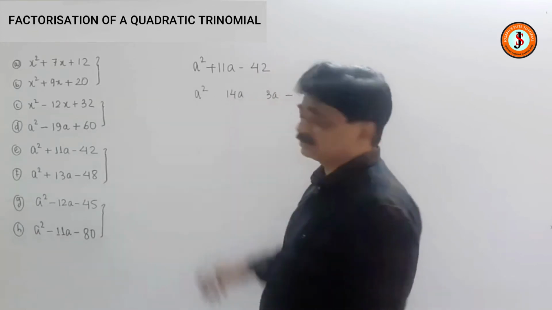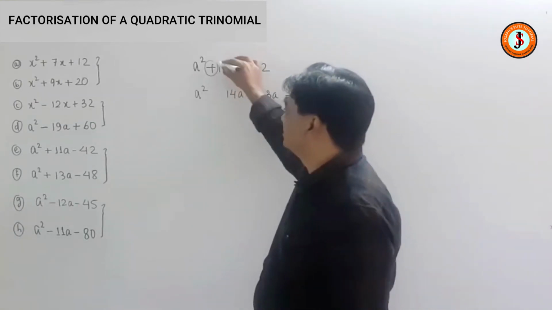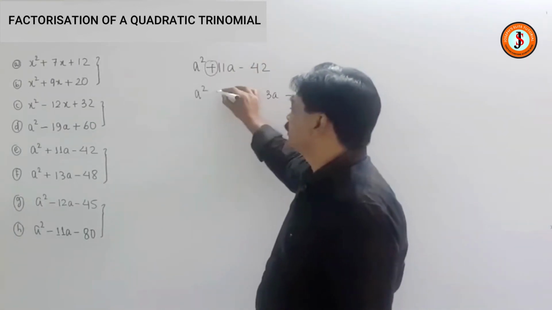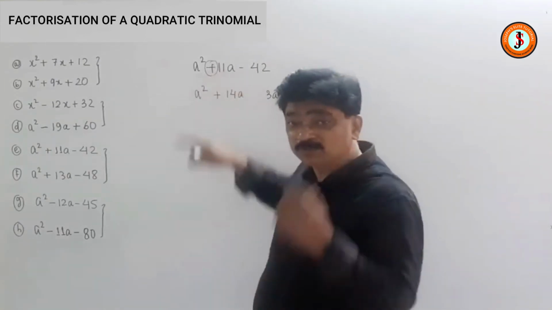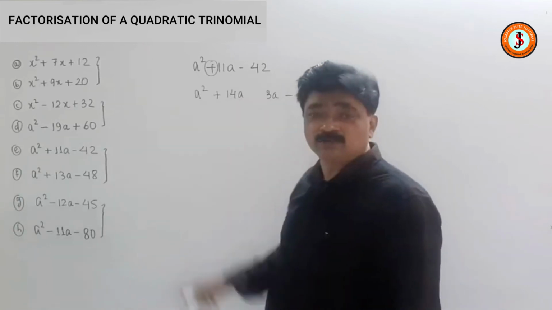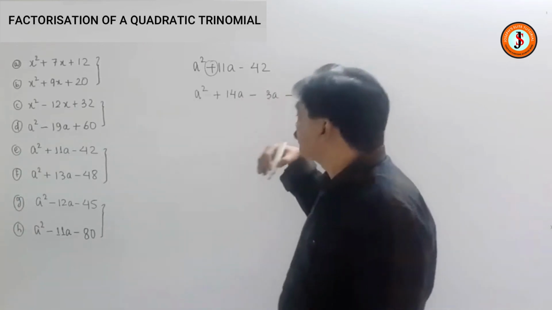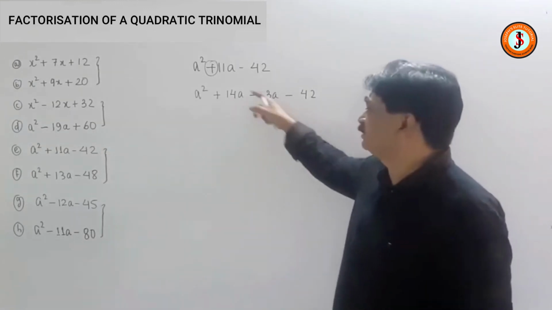So what will be the sign of plus? Which will have plus and which will have minus? The plus sign will always be given to the larger one. Whatever the sign is here, it has to be given to the larger one. So among 14 and 3, which is larger? 14. Now we also try to have smart thinking. 14a minus 3a is plus 11.